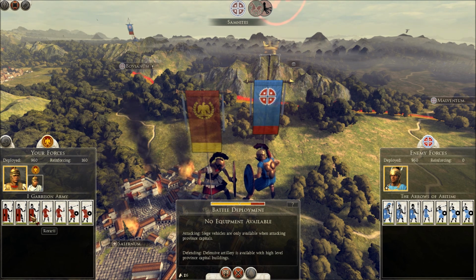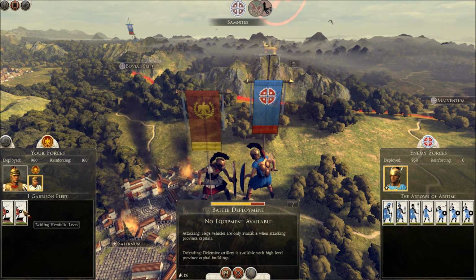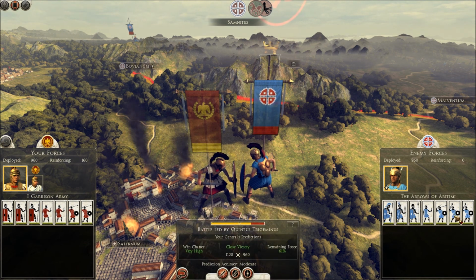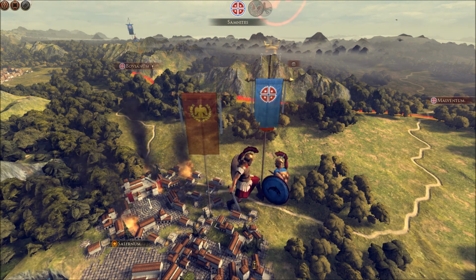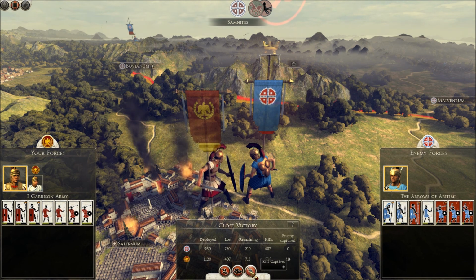Let's see. I've got some levies, Rorarii and some plebs. Also, it looks like I got a couple other garrisons in the fleet. That's nice. Could I auto-resolve this? Let's try auto-resolving. They've got more slingers, but I'm going to go with a protective stance.